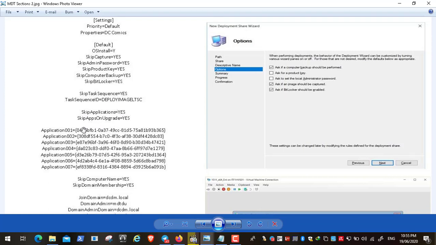And then after that I will give him 7 applications, these are the 7 applications I need, but these are not their names. This is something called application GUID. This is a unique number. When we imported the 7 applications through the Microsoft Deployment Toolkit, every program was given a unique number.